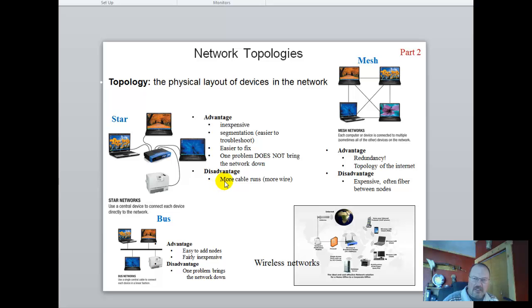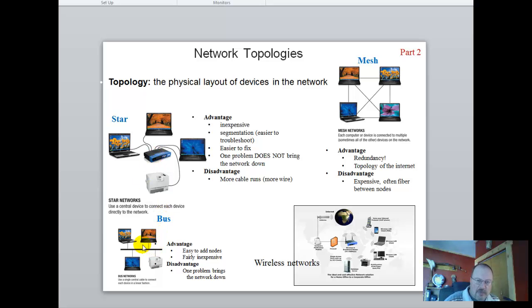However, the disadvantage is that there are more cable runs. Not such a big deal in your house, but if you have 20 computers in a lab, you have to run one single wire from each one of those computers to the switch itself. The other disadvantage, and I should note this, is it's a single point of failure. Just like the video had said, if this device goes out, then you're just stuck. Your whole network is down. So that's why you typically have a spare. If you had a bigger business, it would be a spare. For your home, you can go out and buy another one and get up and running pretty quickly.